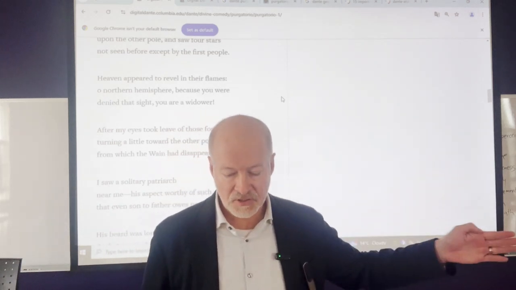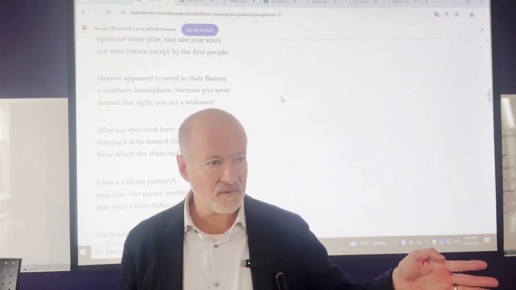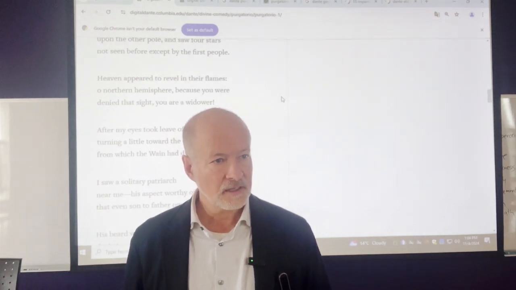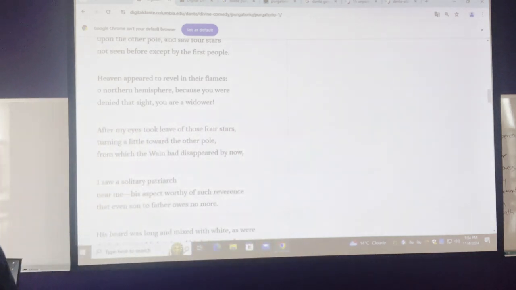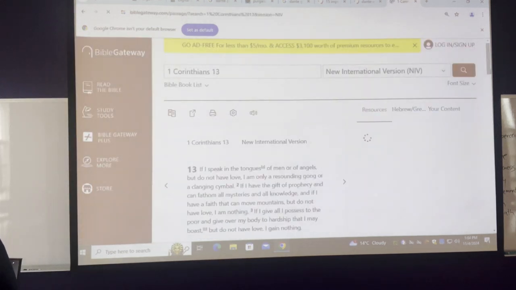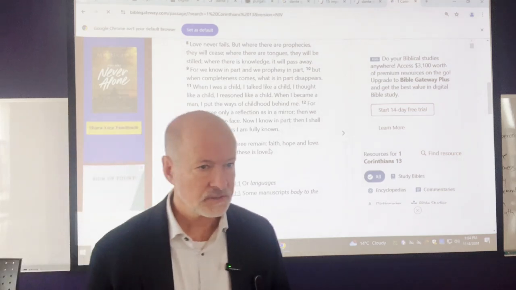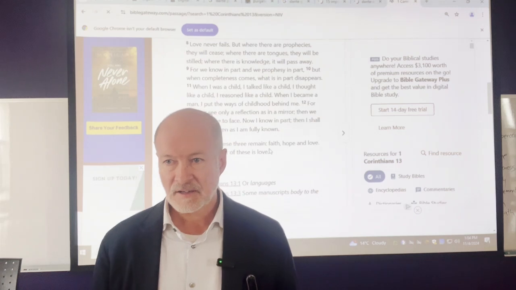Now, he's only going to be a fit guide until he gets to the top of Purgatory, because the temporal virtues are going to give way to 3 theological virtues. And I'll list them here for you. Faith, hope, and charity. 1 Corinthians chapter 13, concluding lines. What does it say? These 3 remain, faith, hope, and love, but the greatest of these is love. These are the 3 theological virtues, unknown to the ancient world. These are added by the Christian, by revelation.